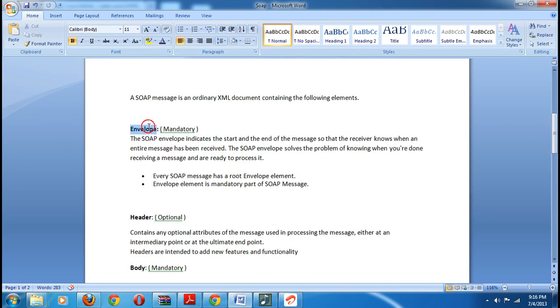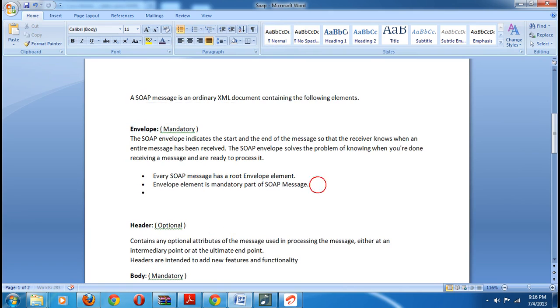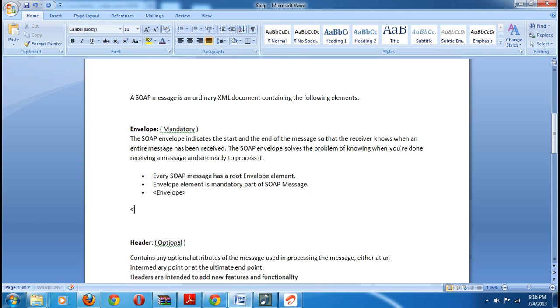First is the envelope. This indicates the start and end of the message. Everything is written in these envelope tags only. All the SOAP related message is written between these two tags, the starting tag and the ending tag.